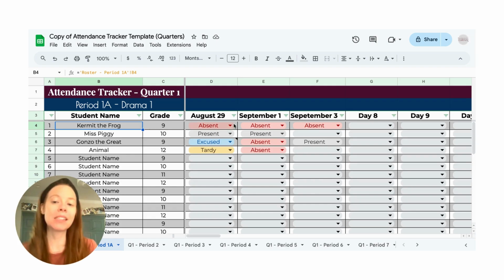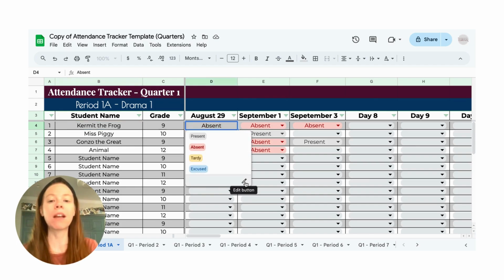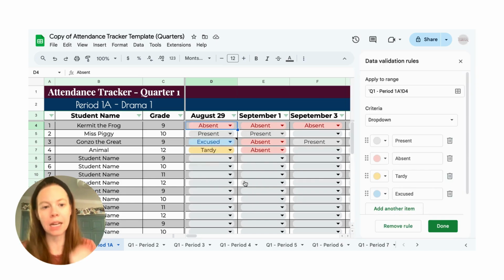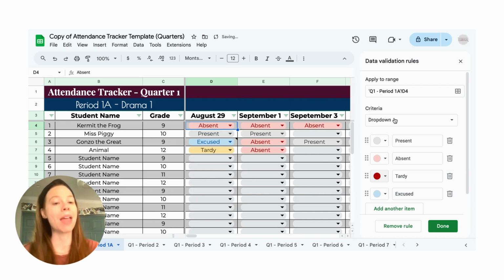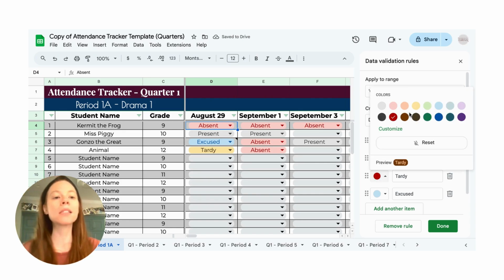The other updates that you can do, and that I kind of recommend doing, are these drop-down menus, depending on how you want to track attendance. Now, here's the really important thing in terms of the way that I have set up this sheet. You must keep absent and tardy as absent and tardy in order for them to auto count on the side columns of your sheet. Anything else, go ahead and update it. But those auto counts will only work with absent and tardy. However, you can make them any color that you want. If you want bolder colors than what I have, you're welcome to do that.